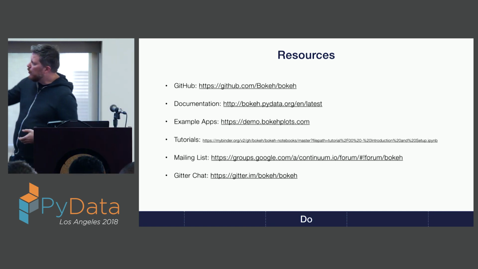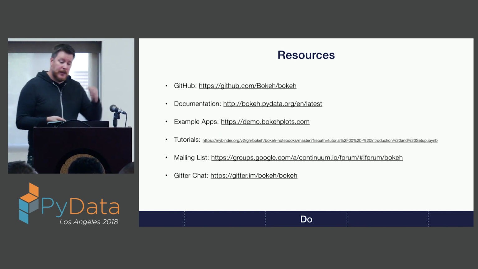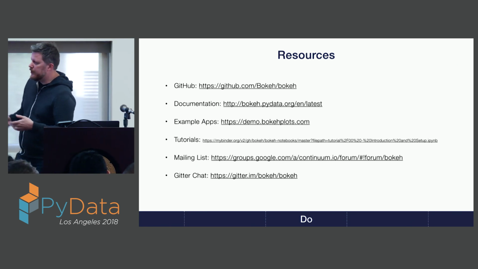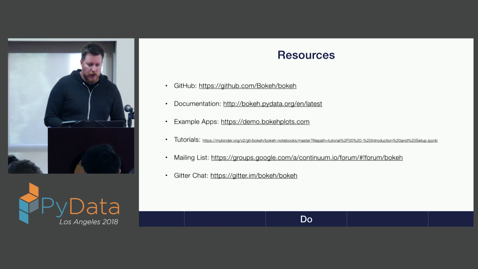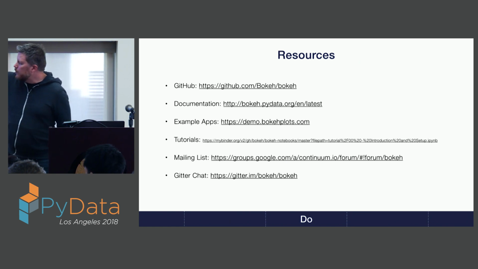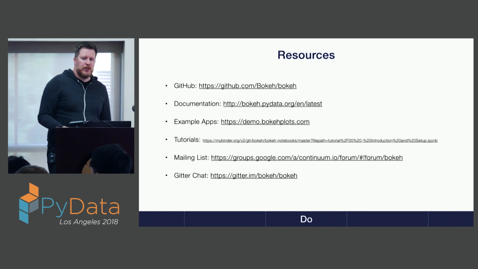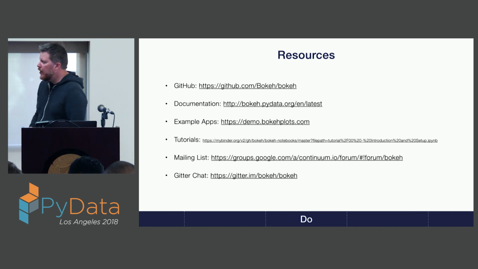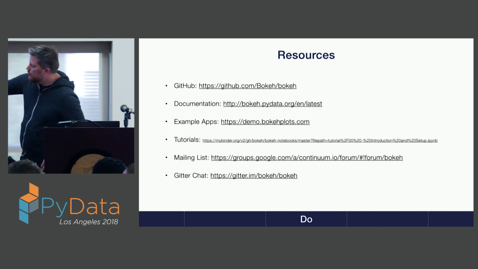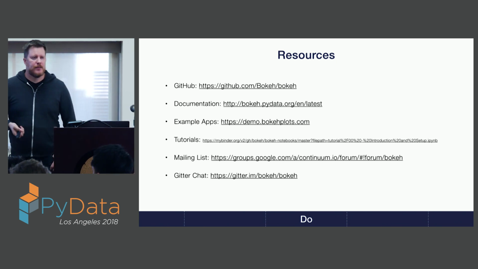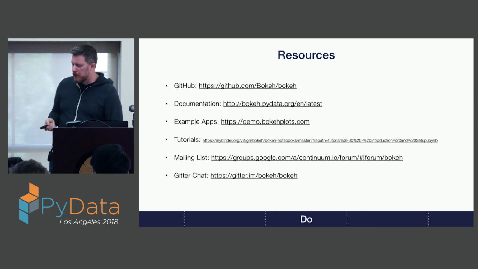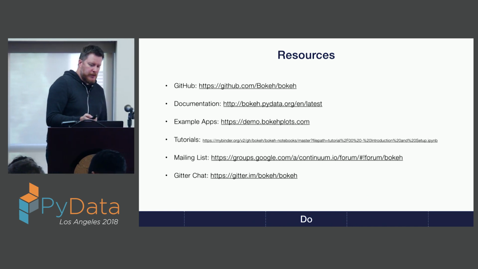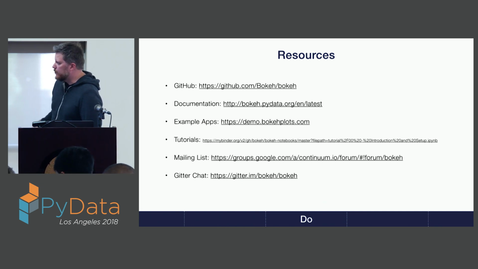The documentation page, bokeh.pydata.org/en/latest, is all the documentation. There's a user's guide, a reference guide, and a developer guide to get started building Bokeh and working on it. For live tutorials, if you just go to GitHub, there's a link to this. We have all of our tutorial notebooks on Binder, so you can play around with live working notebooks and experiment with Bokeh. The mailing list is pretty active. Stack Overflow is a great place to ask questions about Bokeh usage or other kinds of questions. And of course, we have a Gitter chat channel. It's a great place to come and talk to other users or some of the core developers.